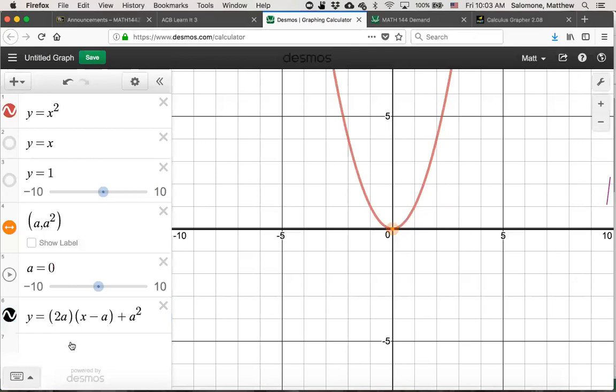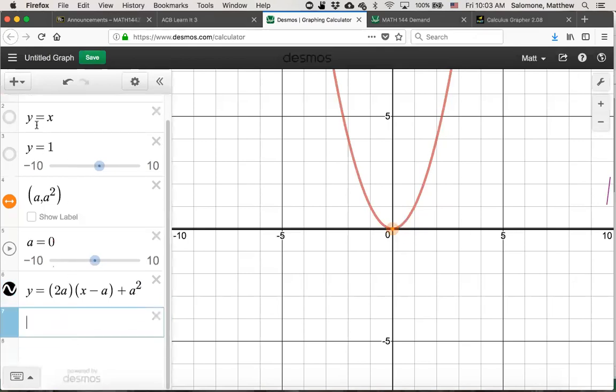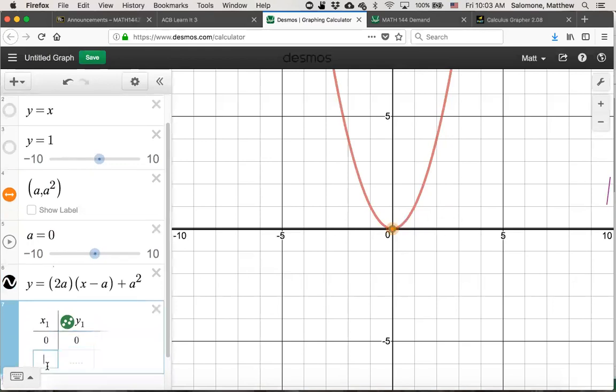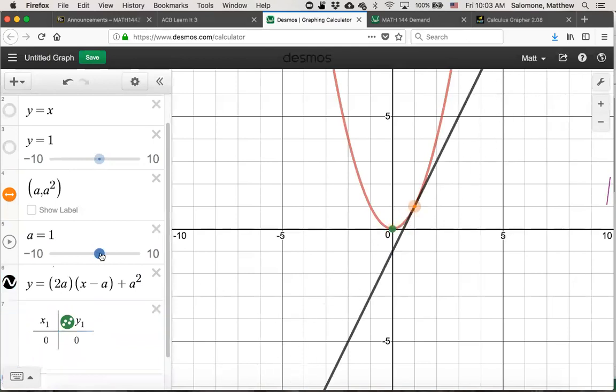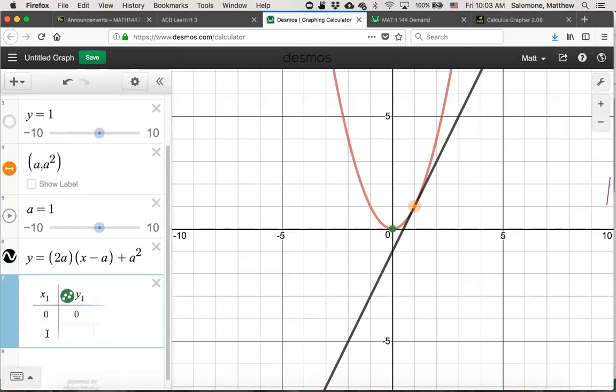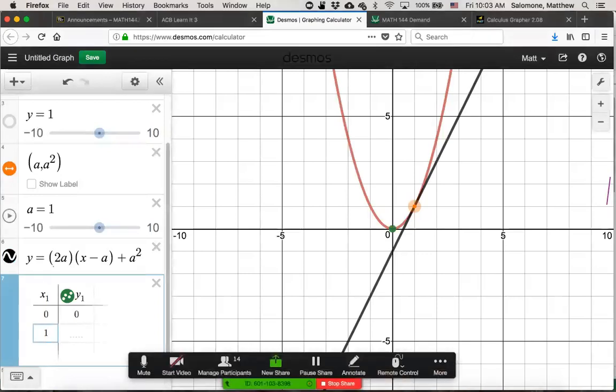I'm going to keep track over here in a table. So when x is equal to 0, the slope of my tangent line, well, my tangent line appears to be horizontal here, so that slope is 0. Kind of keep track of my derivative. If I now increase x to be 1 instead of 0, now what's the slope of that line? Well, we can compute that slope just by eyeballing the graph. Let's label this point here. That would be the point 1, 1 on my graph. And then I'm going to pick another point on the graph of my tangent line.